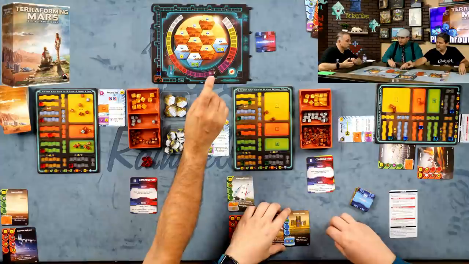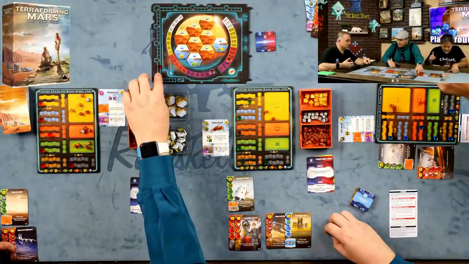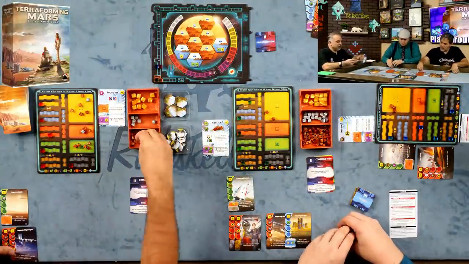The prerequisites are at the beginning of the game. Since I did that, I get a TR. I'm just trying to get all my things together. I think I get two TRs. Okay, yes. So you moved it up twice. You get two. And then I gain three more plants. And then I can play an additional blue or red card or draw three.